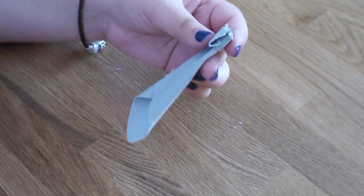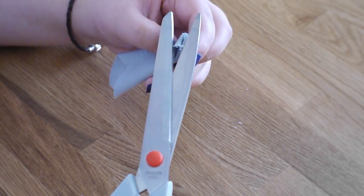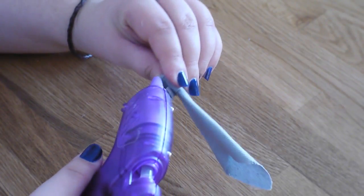As you glue in the back, you have to tuck in and push quite well so that it looks like the fabric is actually being knotted.